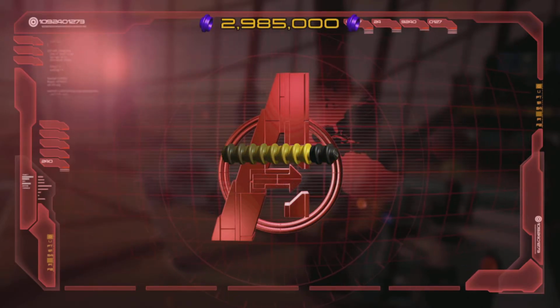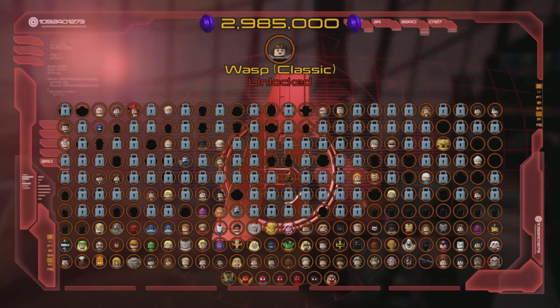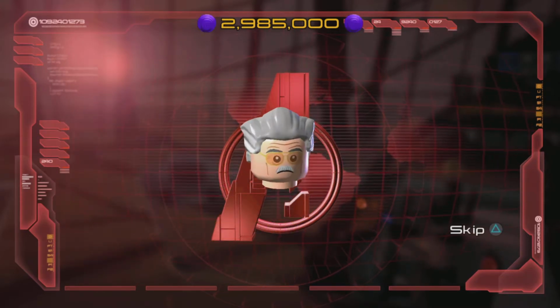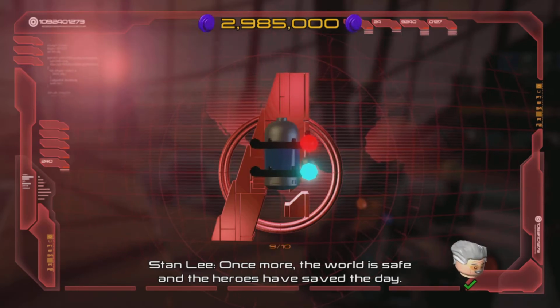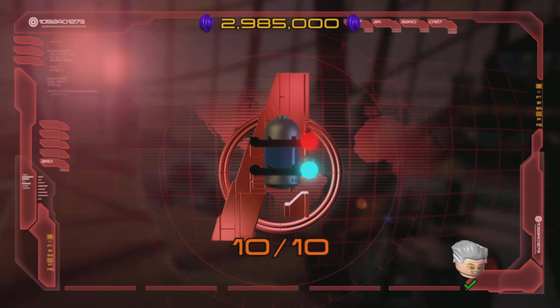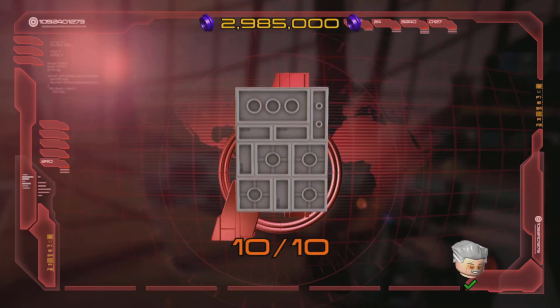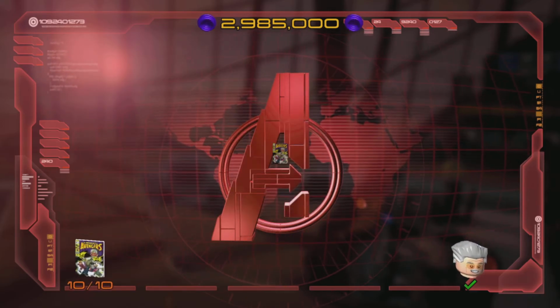Of course, we got the True Avenger on the last run. We got Classic Wasp. That's Jeanette Van Dyne. Once more, the world is saved. Stanley. And the heroes have saved the day. Got the last mini kit. And there is the comic cover.